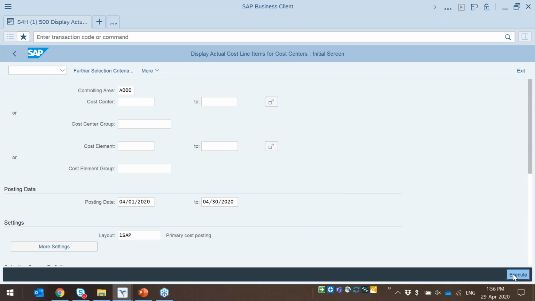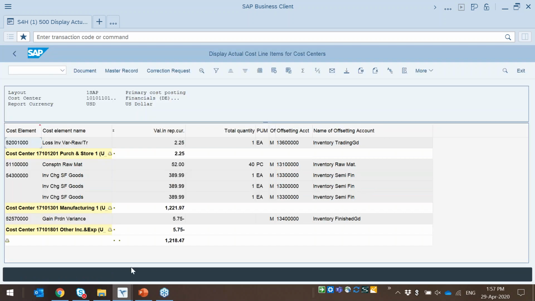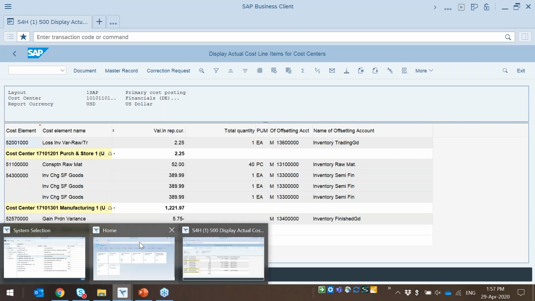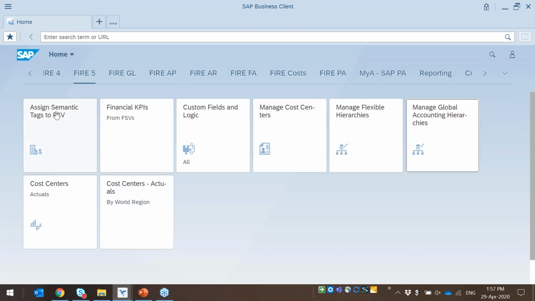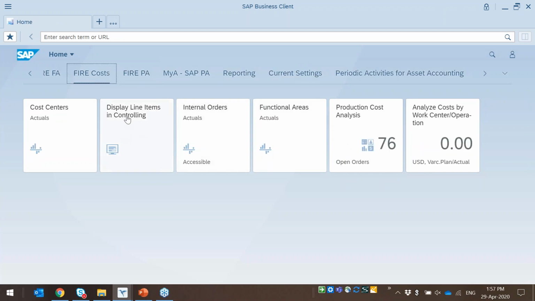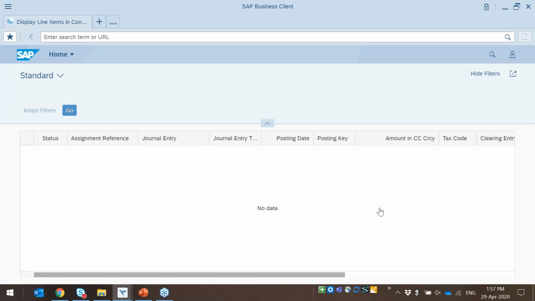So I just run it like this. That's fine. Display actual line items for cost centers. I think I had something like that. As I said, I selected the Fiori apps for my presentation based on my preference, but I believe that here in costs, display line items in controlling would be something similar.